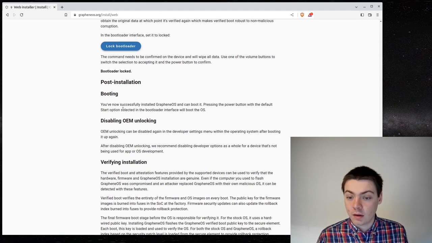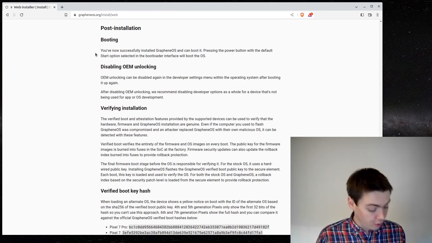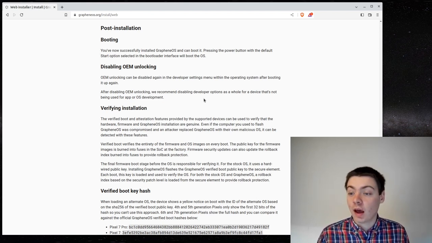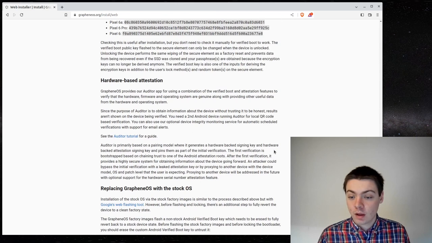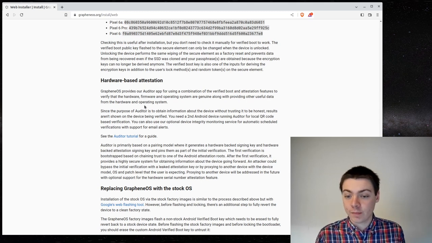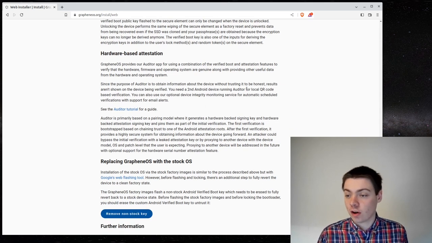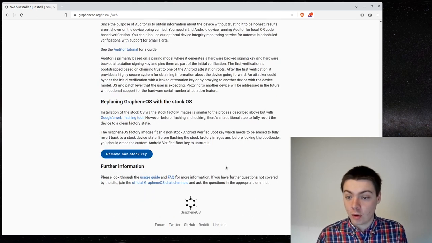Okay, and now you can do these post-installation instructions on your phone. So I'm just going to start up my new operating system, and it will boot to GrapheneOS, and then you can disable these options that you enabled earlier and verify that you installed the correct operating system. And since this is very security focused, they have some ways where you can use a separate GrapheneOS phone to audit another phone to make sure that you don't have malicious software accidentally or maliciously installed, and then they have more information you can look at here.